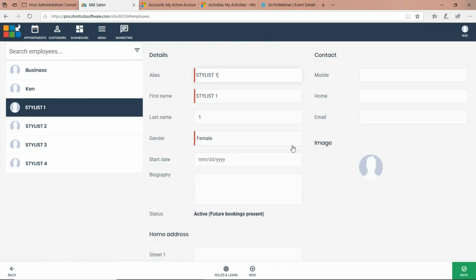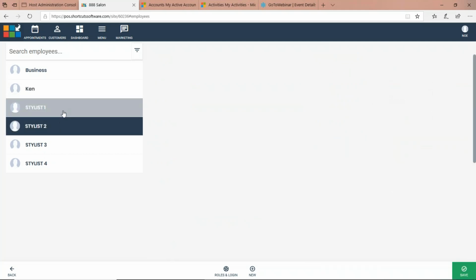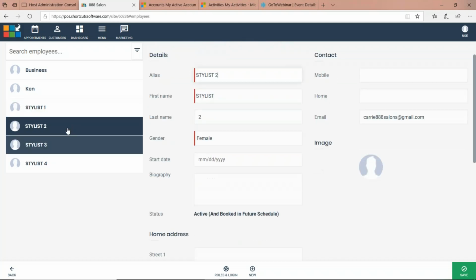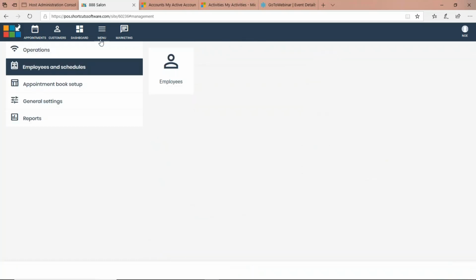If not, at the bottom of the screen, I can press Roles and Login and then give this employee permission so that they can access the cloud and they can make appointments. So it's very easy to access your employees. It's very easy to give them permission so that they can then access the cloud.